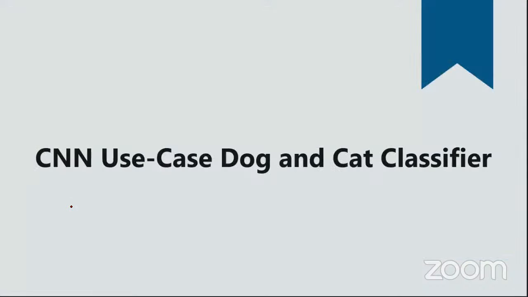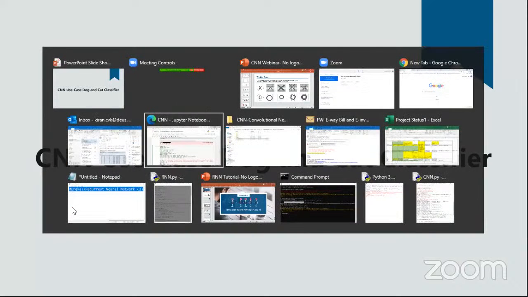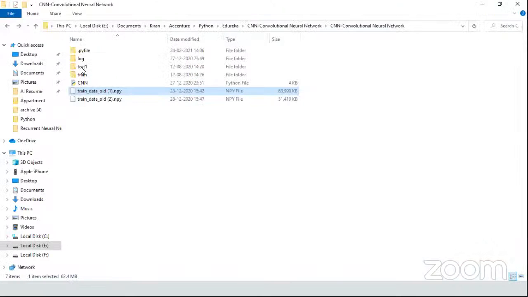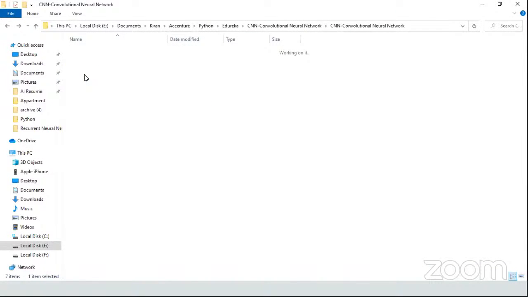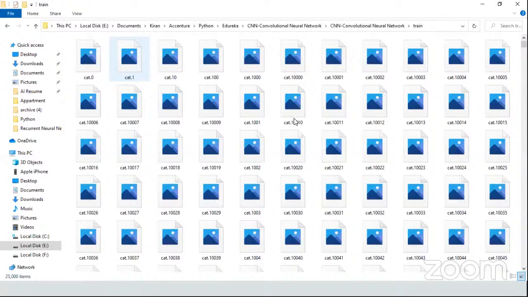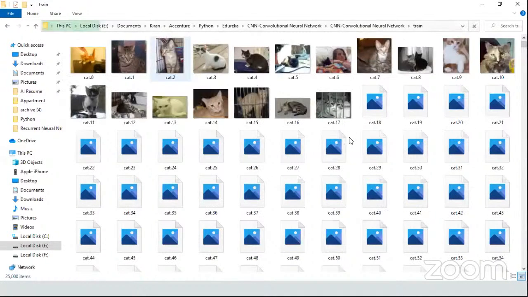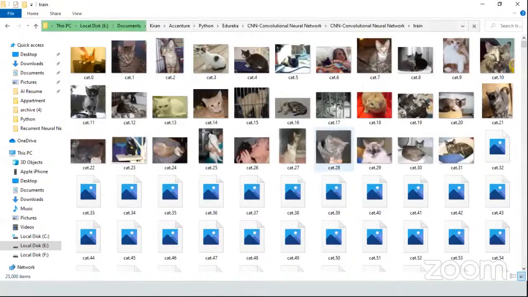Let's see a use case where we have a dog and cat classifier. Now let me show you some data that I have. If you see, I have some data like this. It is 500 MB of data with cats and dogs, a combination of cats and dogs, a large set of photos.